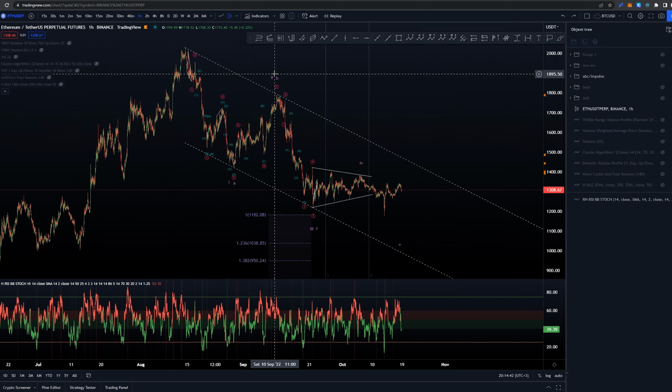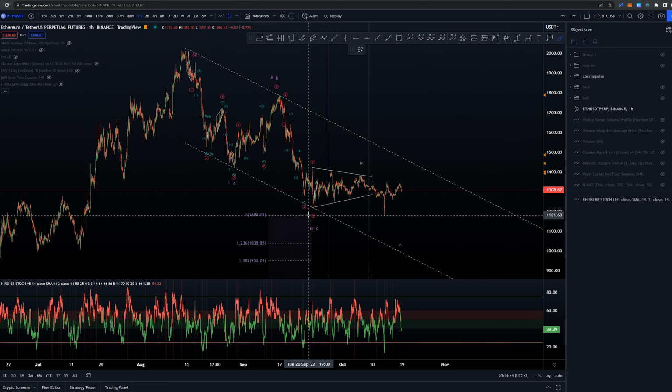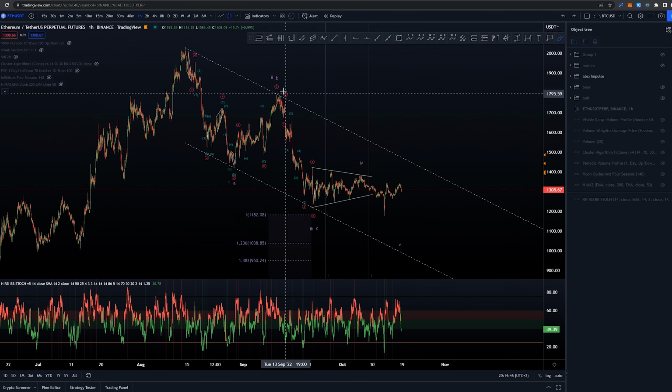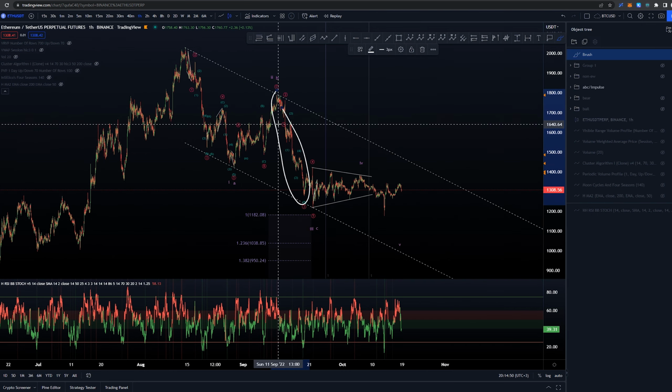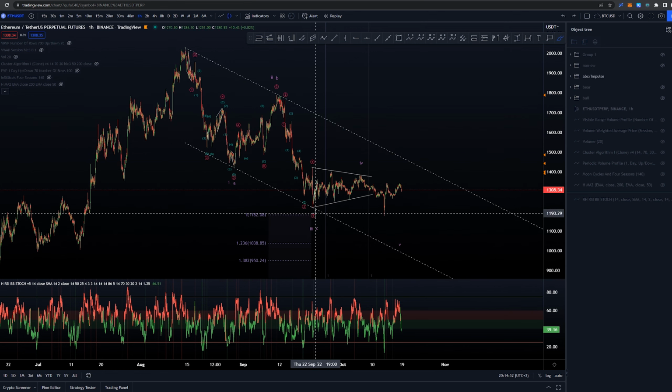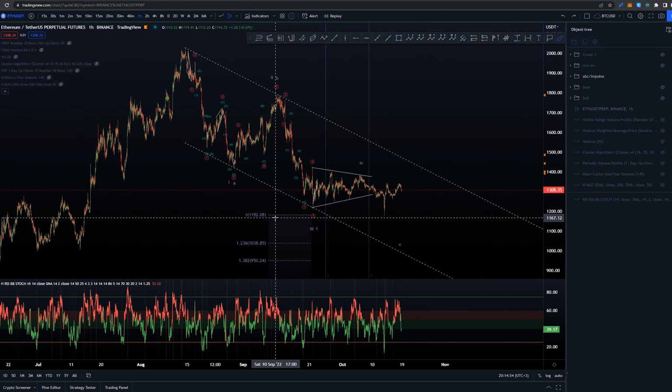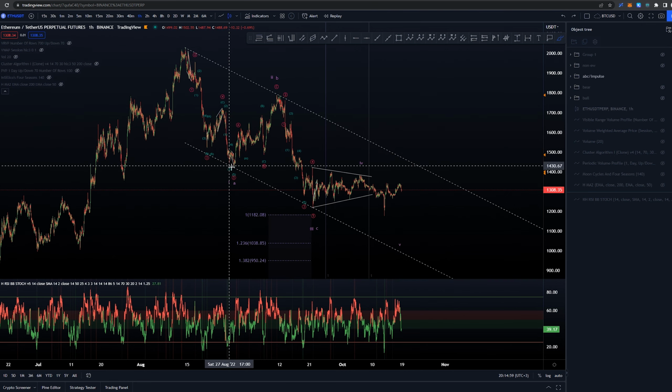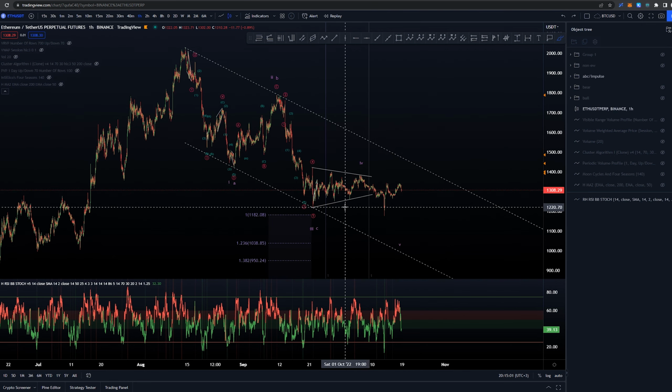But again, I don't think that is most likely, just because of the extension of the third wave. Although it is possible for us to get a structure in here, to me it is very much less likely that the third wave is actually smaller than the first structure over here. So yeah, I don't really like it for that reason.